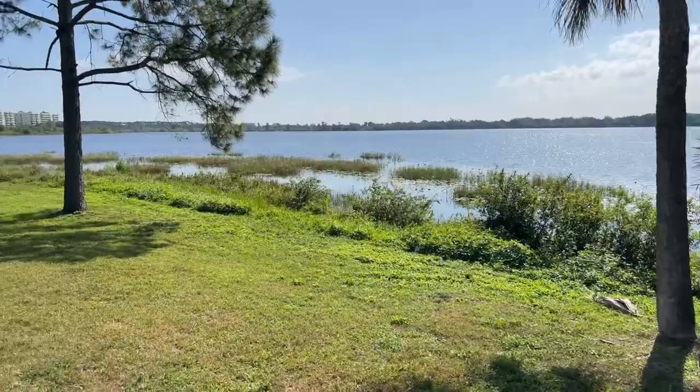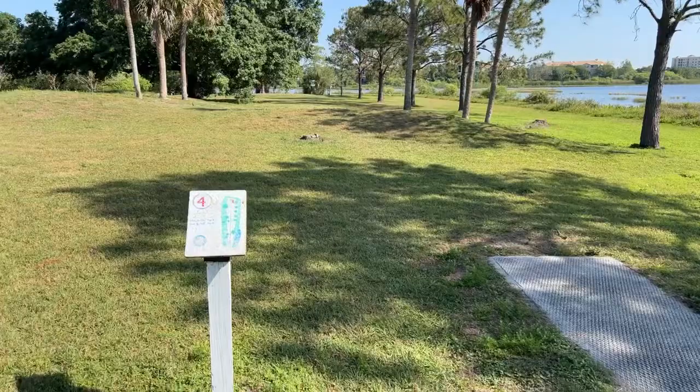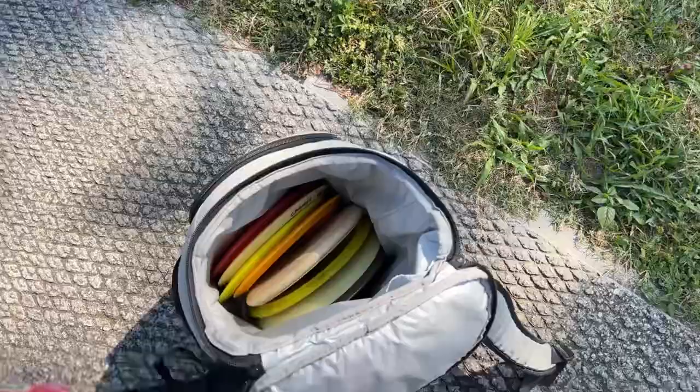Yeah, a lot of my buddies convert their strollers into disc carts when their kids grow up. I have a disc golf bag, but I didn't want to bring it. I thought it was a little too much. It's also very heavy. All right, we got an elevated basket. It's up high, so it's a little bit harder. We'll let this guy play through. I could use a little agua. I'm using the cooler bag for the discs today and the water bottle.